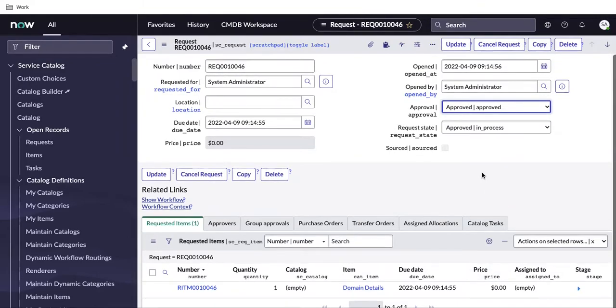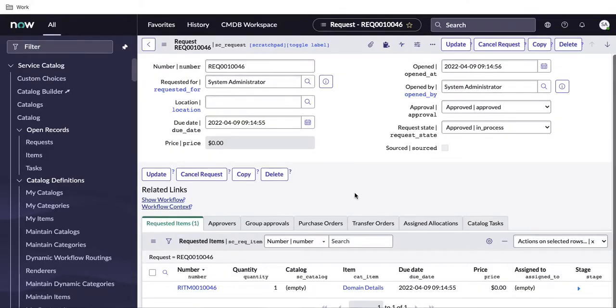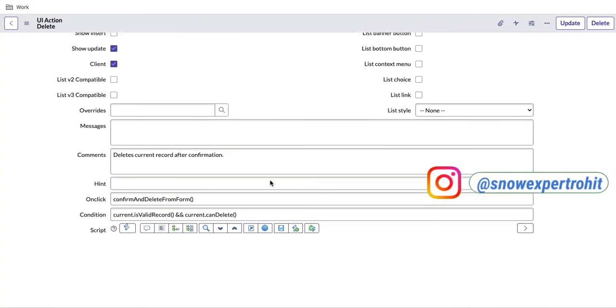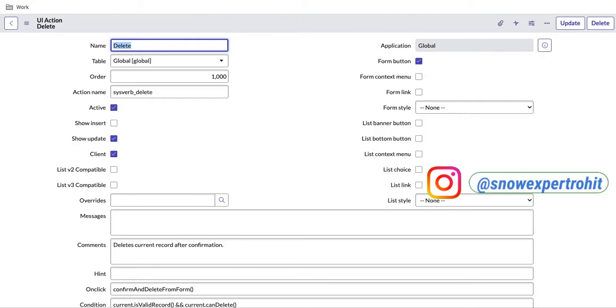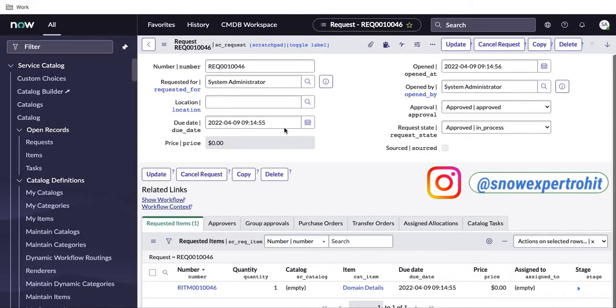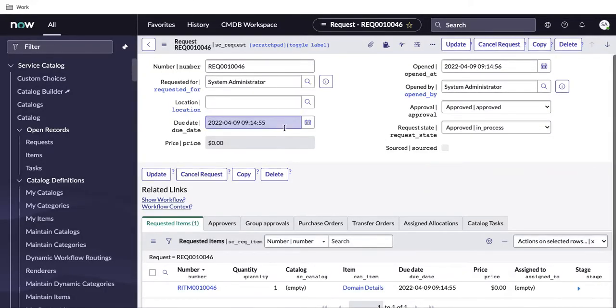Second, my favorite thing is that if you see there are a lot of UI actions, and I don't know where those UI actions are coming from, I simply have to click that question mark. It will simply land on that UI action. So that is also my favorite one. You can go and see any of these UI actions quickly, in case you want to know. You can see the delete UI action is right now visible. So that way you can directly land on any of these UI actions.